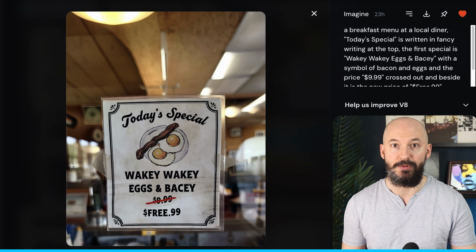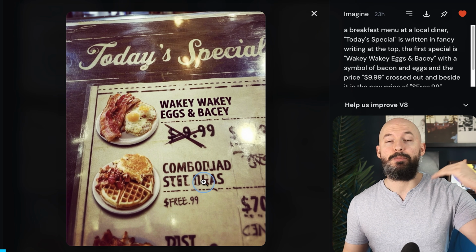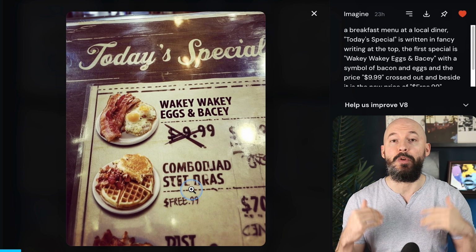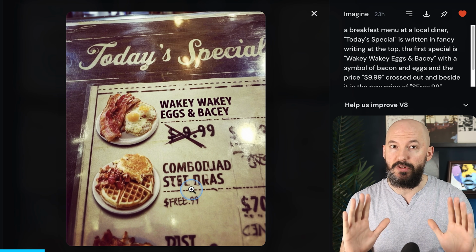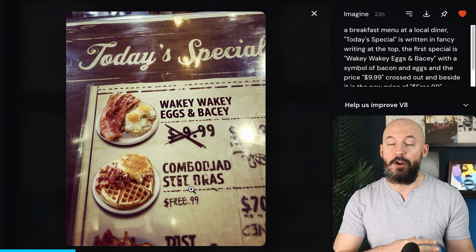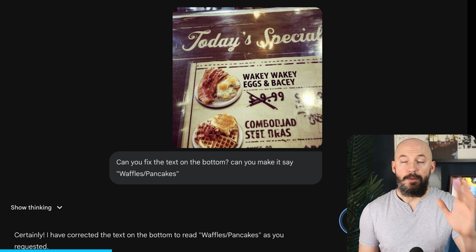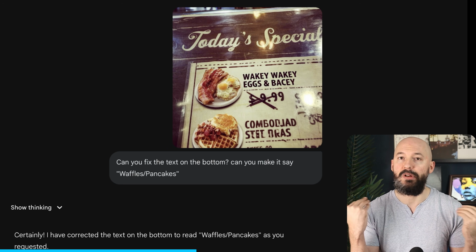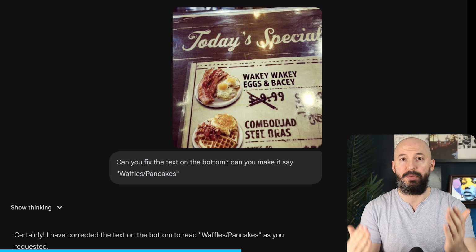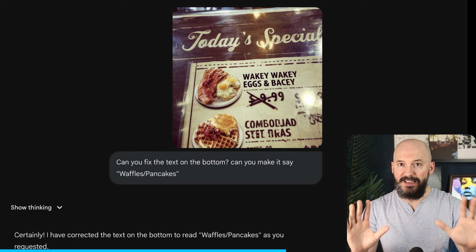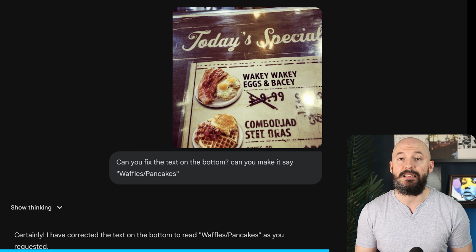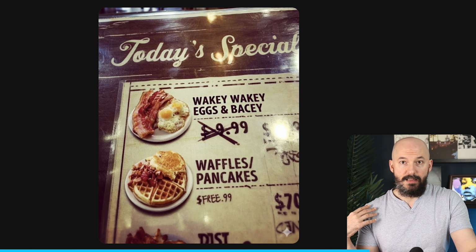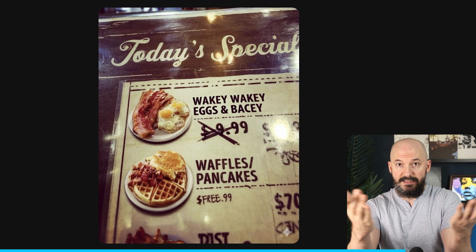Like that's so cool. Now if your picture is generated and the bot doesn't fill out the rest of the page with proper words, there's one thing you can do to fix that. We're actually going to be taking our picture outside of Midjourney. I brought that image to gemini.google.com and I'm going to be using Nano Banana to fix it. I gave it my original picture and I simply said, "Can you fix the text on the bottom? Can you make it say waffles and pancakes?" And like it listened pretty well. It did a good job. Fixing text in Midjourney, maybe not the move right now.